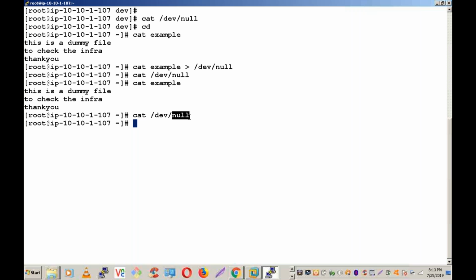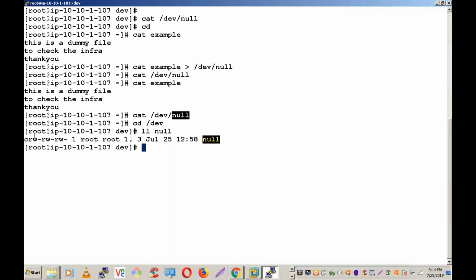We especially use it in shell scripts. What is the use of this file? First of all, understand what a null file is. If you redirect any output to this file, it won't save. Let me look at the file information: ll null.